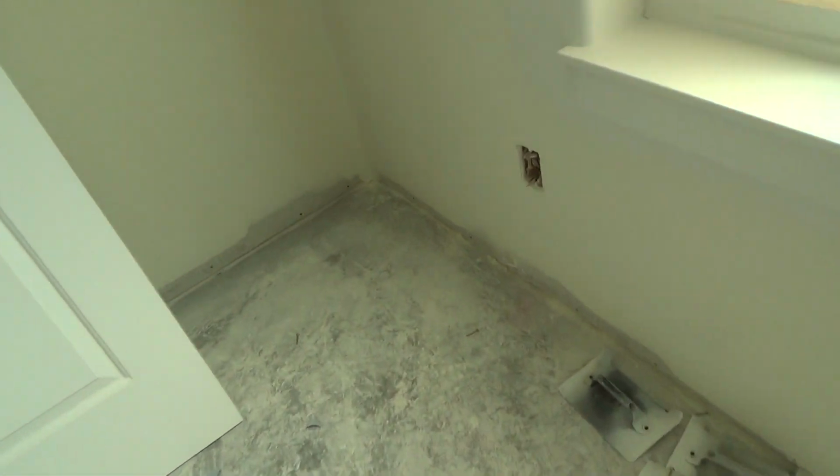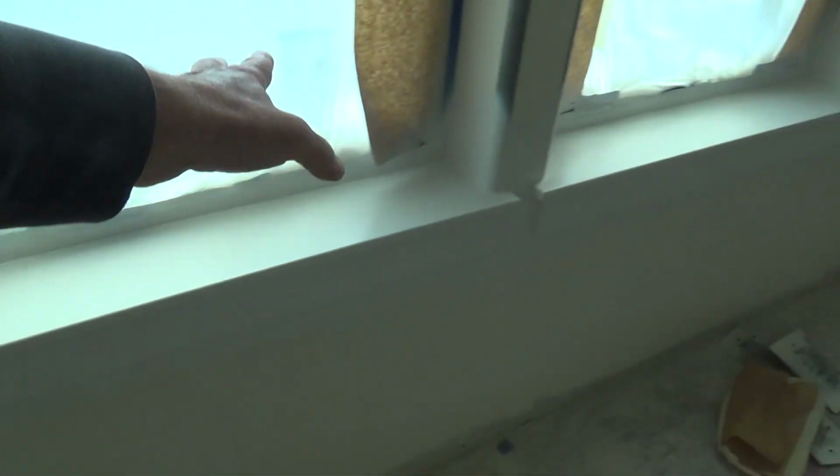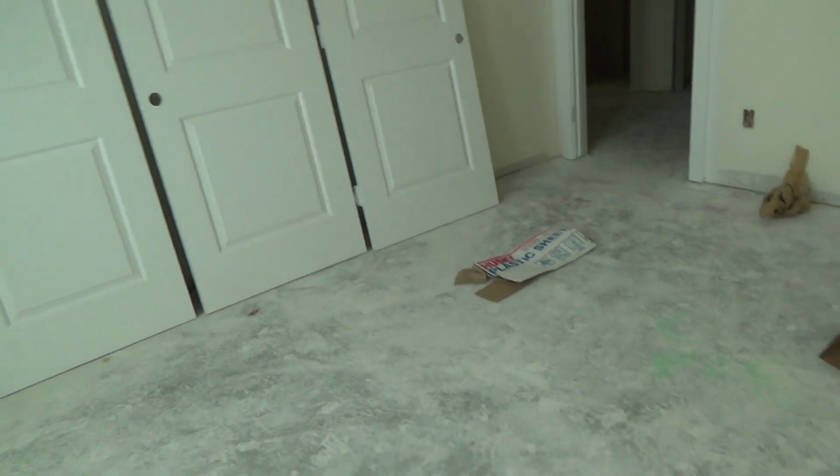Now see, here, let's talk about the window stool and apron. See, this is nice. This turned out really good. They caulked this really nice. They got this all finished off of there. And I'm just jumping around here.